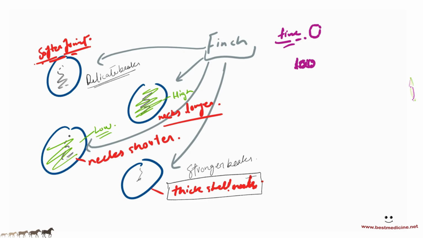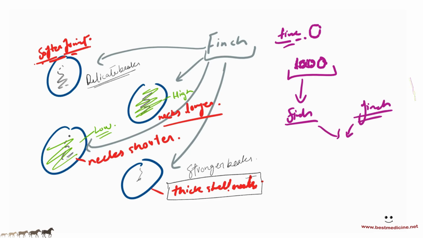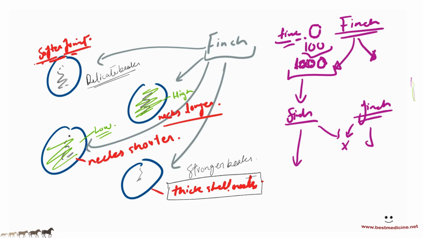So maybe 1,000 years later, you have finches that have become very different from each other that they're not able to interbreed even, right? So 1,000 years later, they're so different. We have a finch on one island, we have a finch on the other island, and they're very different that they're not able to breed with each other. Maybe after 100 years, they are able to breed with one another, but after 1,000 years, they're not able to breed with one another. And so we would say that, okay, they have become completely different species. So the parent finch, at time zero, has now, after 1,000 years, given rise to two different distinct species, and we would say that it has evolved.